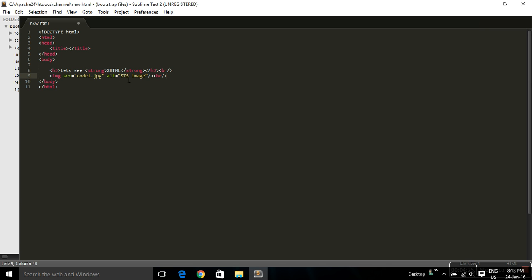And the next rule is that we should always use lowercase keywords, for attributes and for tags. For both of them we should use lowercase, because you can write the code in uppercase, but it's not recommended. And the XHTML rule says that you should write everything in lowercase, like these tags and these attributes.